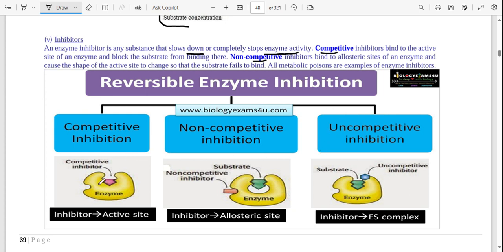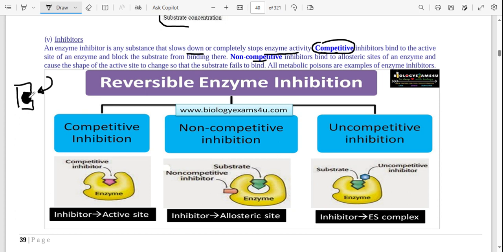So what happens is, you know that for an enzyme, you have got the active site. This active site, what is supposed to bind there is a substrate. In a competitive inhibition, instead of the substrate coming to bind here, an inhibitor will come and bind here. So meaning that this enzyme will not be able to convert the molecule it was supposed to convert into product, because the place where the substrate was supposed to bind, there is something already binding.